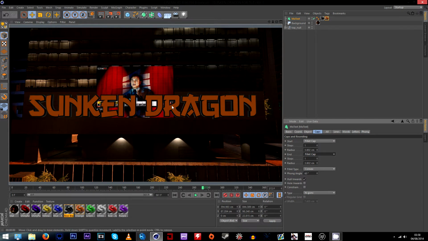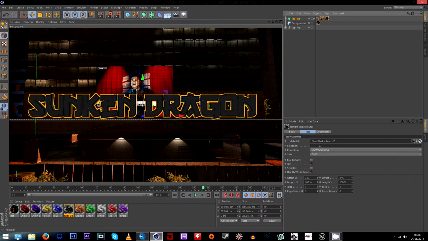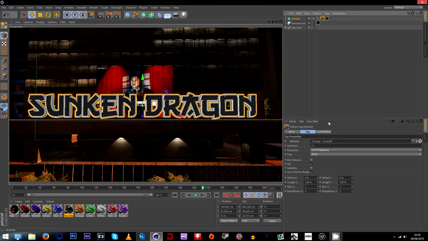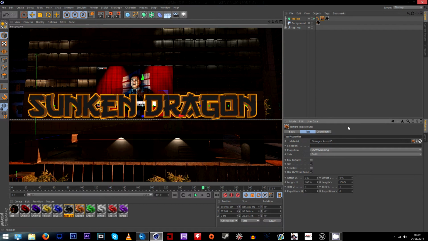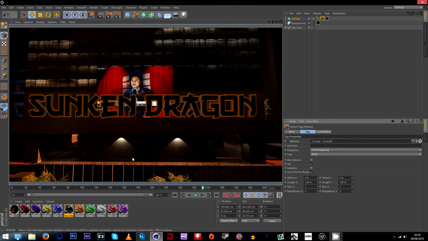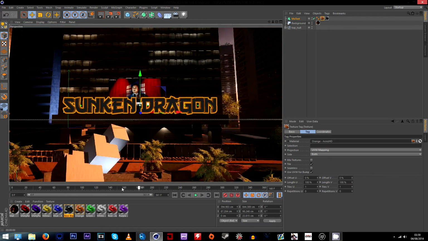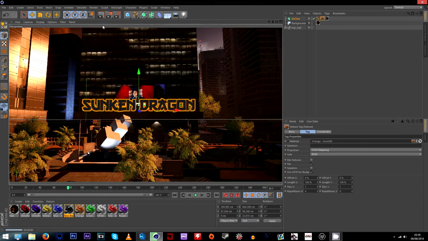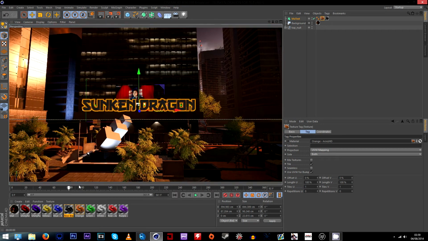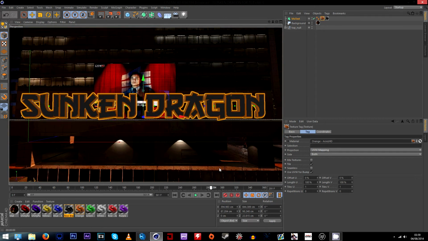And now if I switch the positions of the black and the orange and change the black projection to C1, it'll be the frontal color, and then the orange will only be on the sides. So that gives you a nice kind of bordered look for your text. So if we render that, it looks a lot better than just the orange on its own.